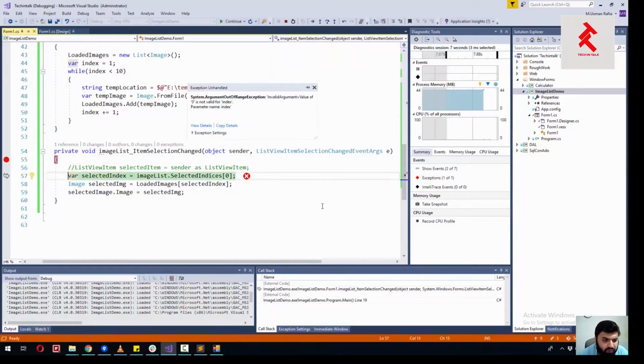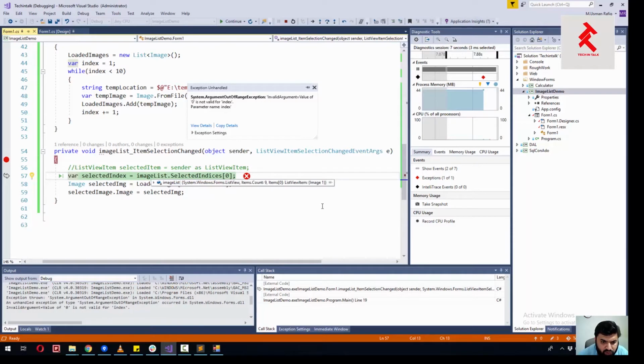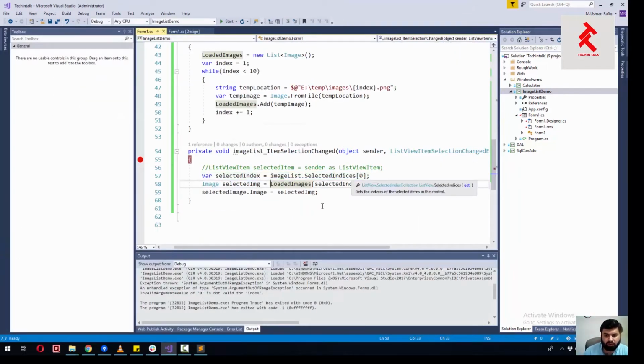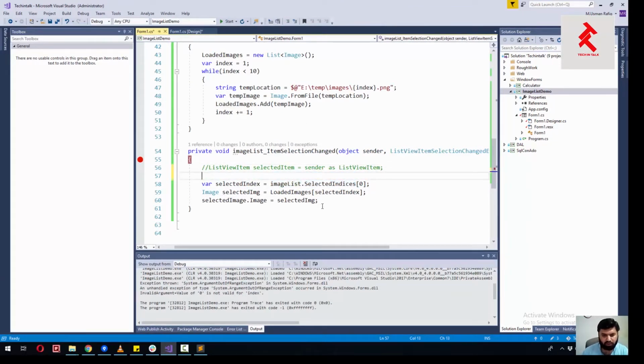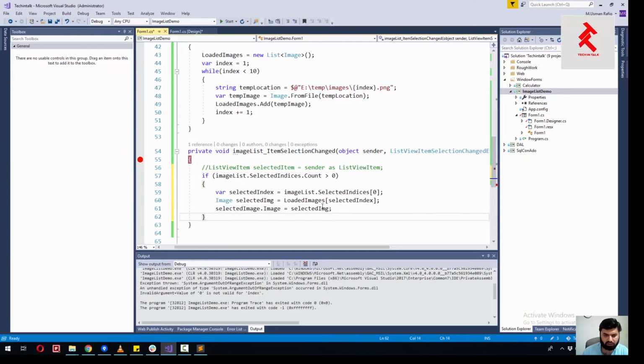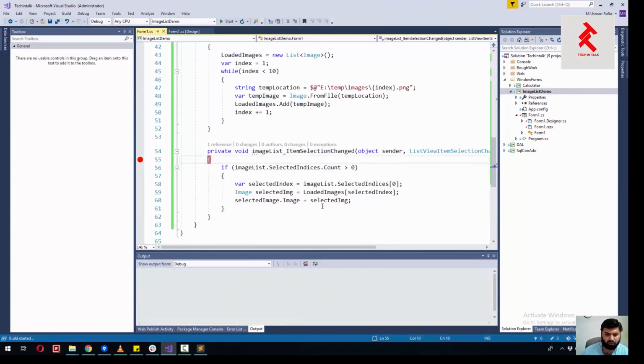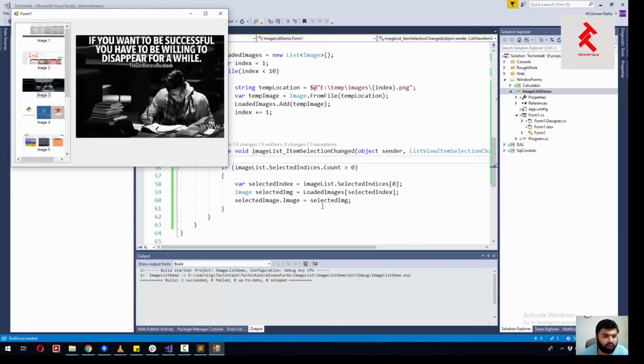And if I click the second one, now what it is saying is, okay, so what we need to do is make a check on the top here: if dot count is greater than 0, then move forward and do the work for us. Let me remove the extra code from here.